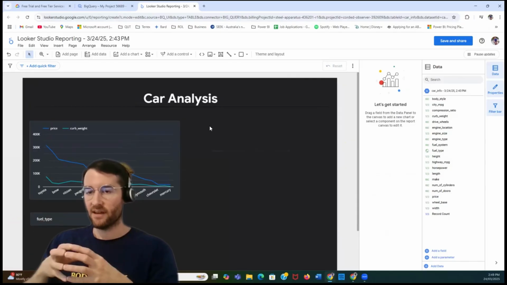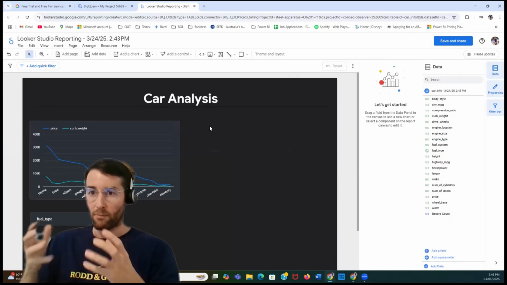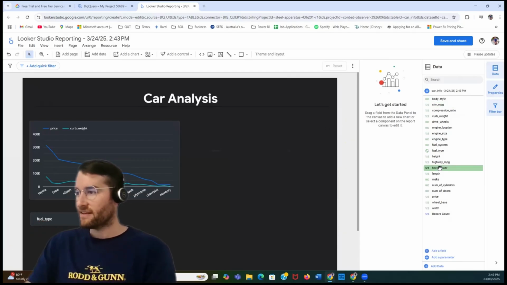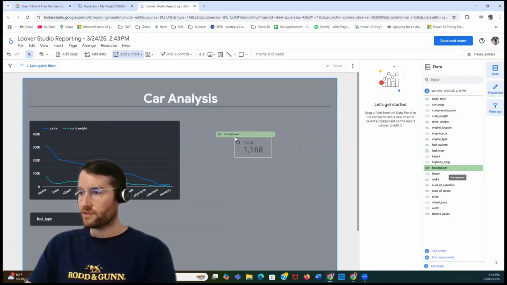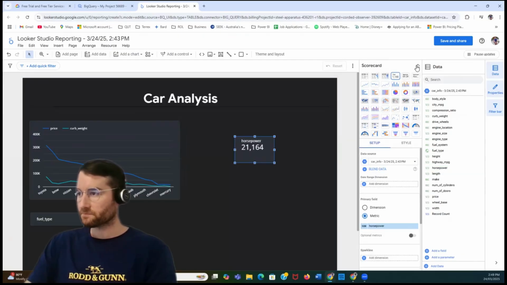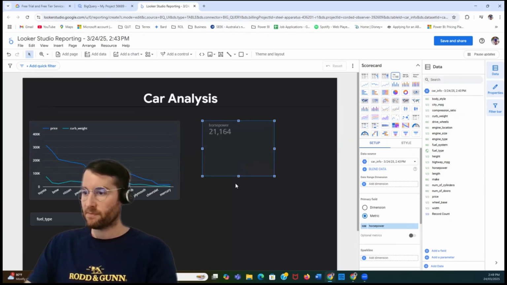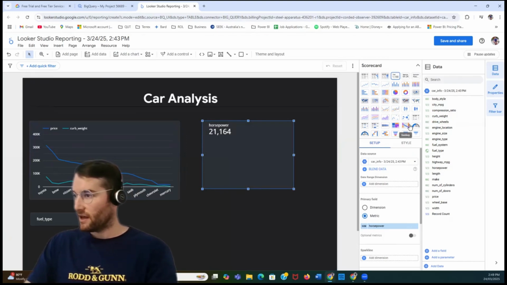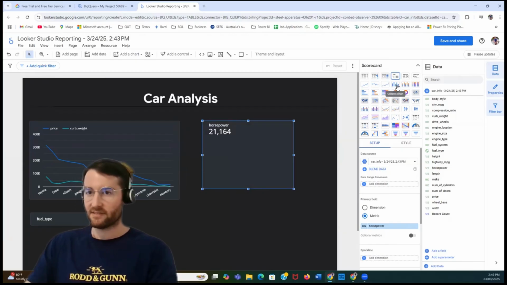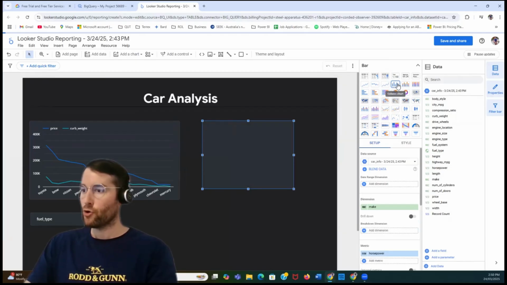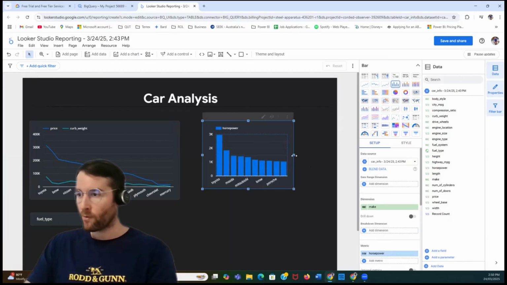So if your business has a lot of data and you want to put it up on cloud, then being able to come in here and connect it into BigQuery and then build your models through Looker Studio is a great way to automate this without having to pay a lot of money to Microsoft to buy more products if you're a smaller based business. So that's probably who I would recommend this for.